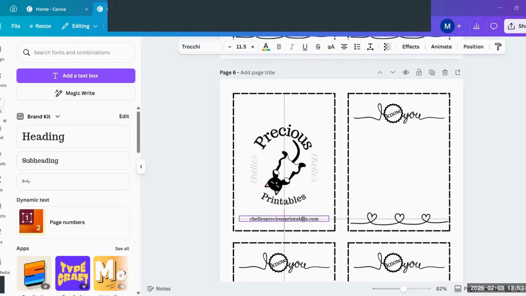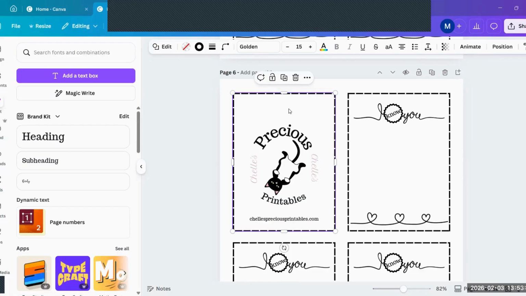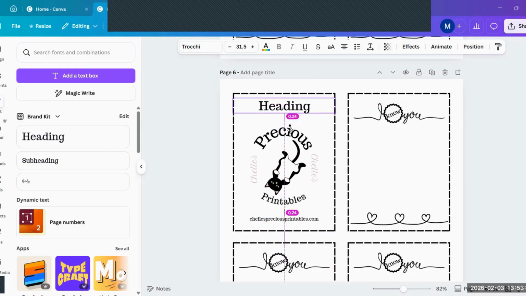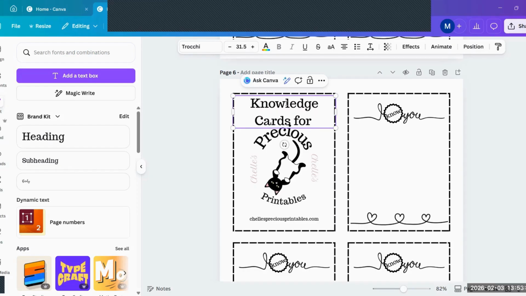And maybe if you have a saying or something, you could put that here, or you could put what these are. So you could say knowledge cards, let's say for siblings, let's just say that.